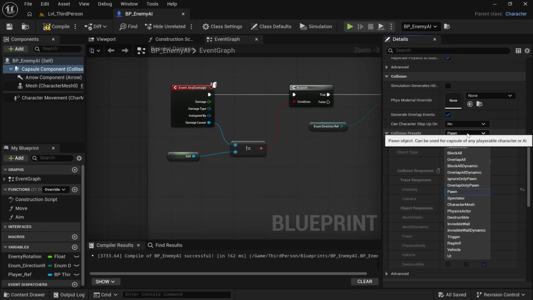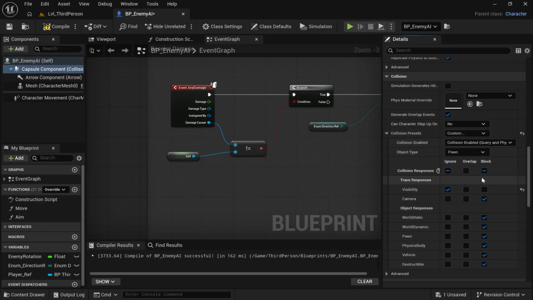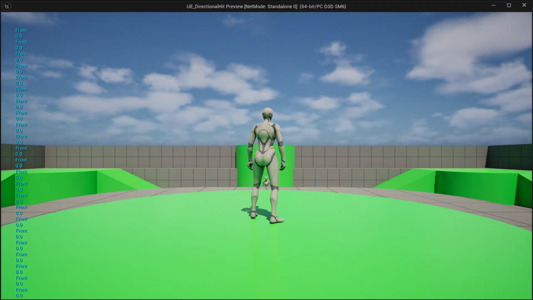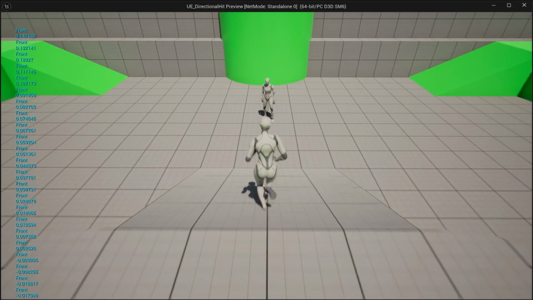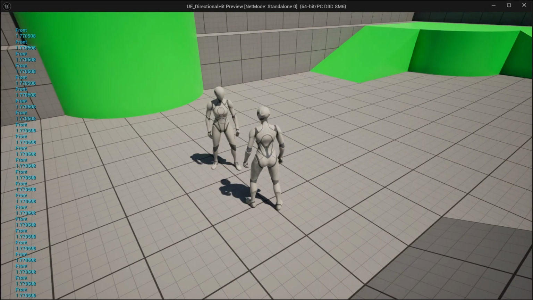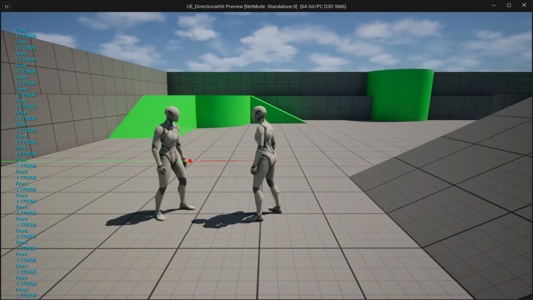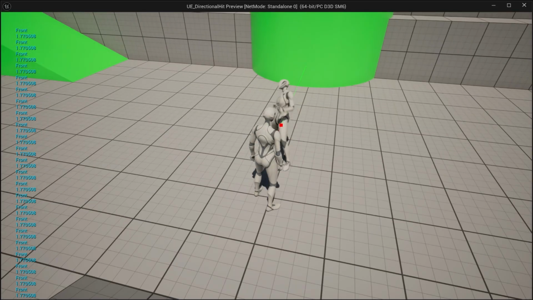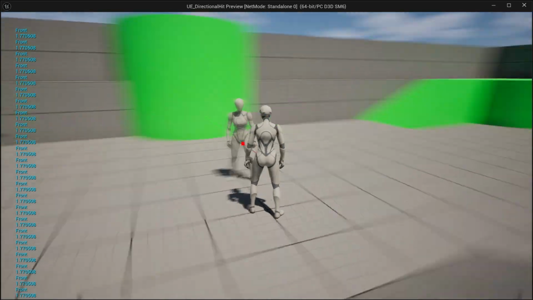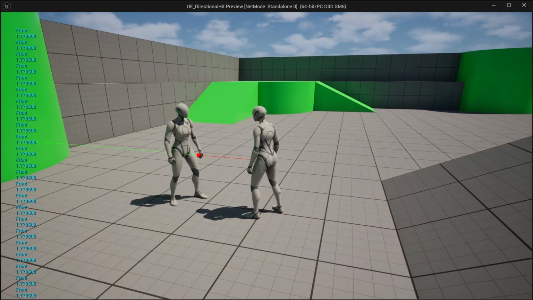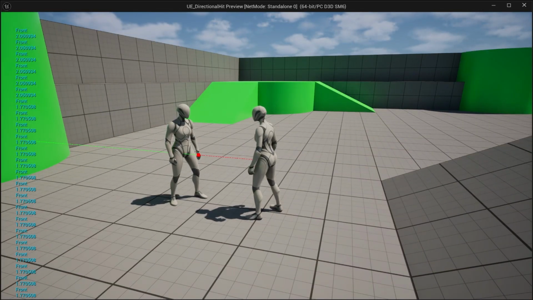From pawn over here, we just need to go to custom and set the visibility to block instead. Okay, so if we just hit play and go right in front of the enemy AI, and press the Q button here, you can see that we are right in front of the enemy AI, and we hit the damage over here, apply damage, and the enemy AI is playing the front hit animation.